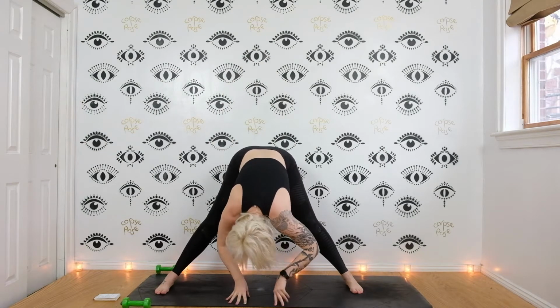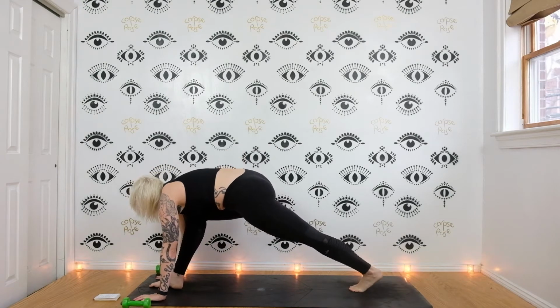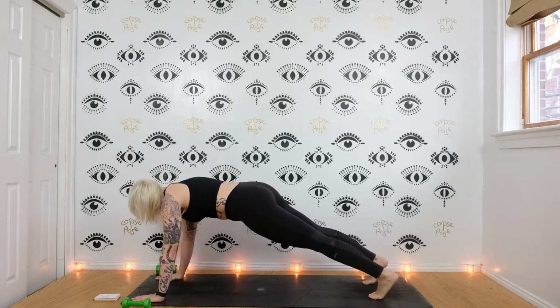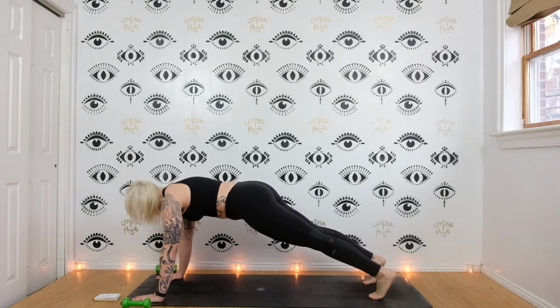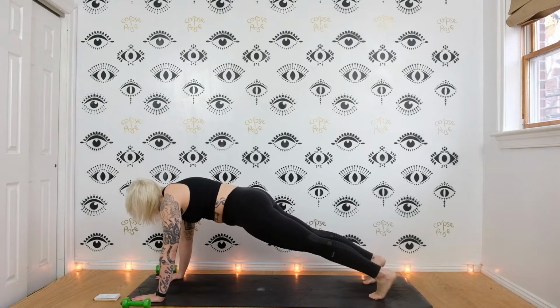You can let your heels come so they're just even with the toes. Then we'll walk it all the way back around, hands framing that front right foot. Step it back to that high plank position. Hold and breathe. Shoulders and hips nice and in line. Entire body is engaged here. Lower abs, thighs, everything. We're not dumping down into the shoulders.